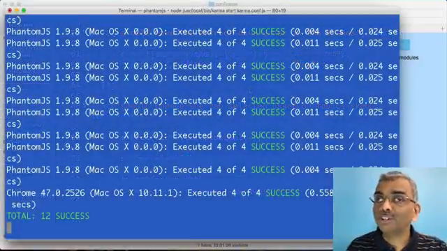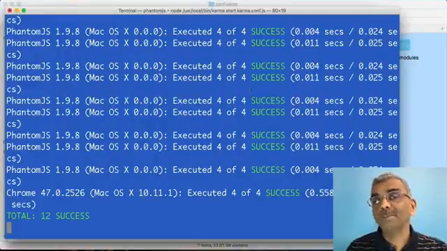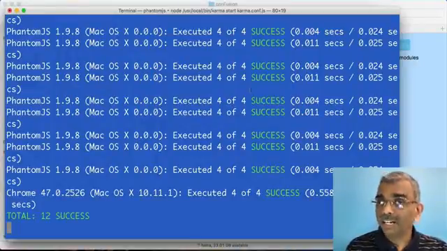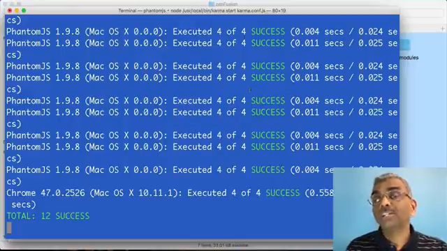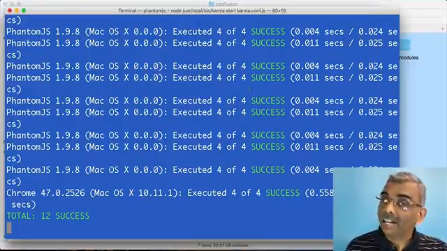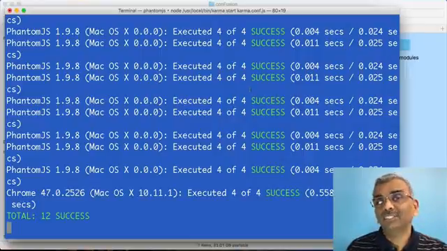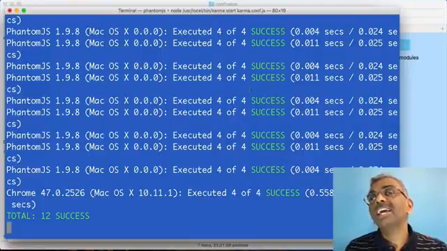When you go back to your terminal, you will see that Karma has rerun all the tests, and all of them have been successful. You can similarly now go and edit your controllers.js file in your app scripts folder, and Karma will automatically carry out the tests for you. So any changes you make to any of those files will cause Karma to rerun the tests. So this is continuously carrying out the tests.